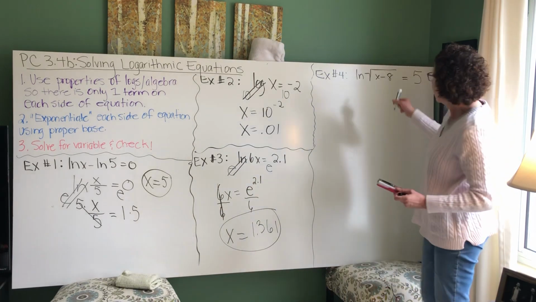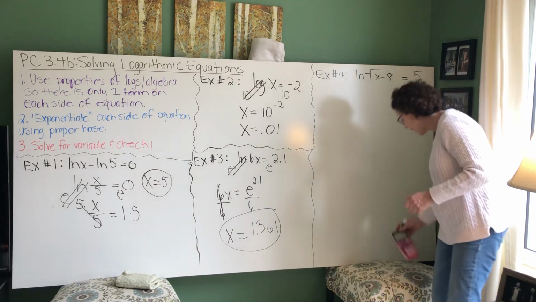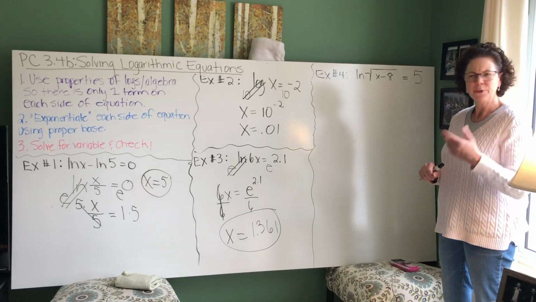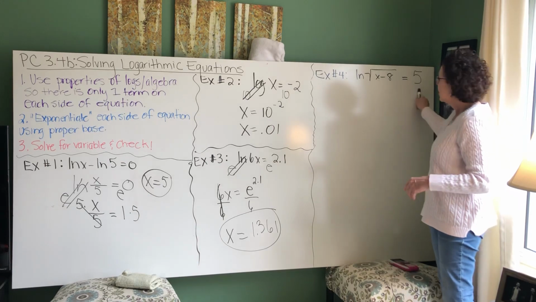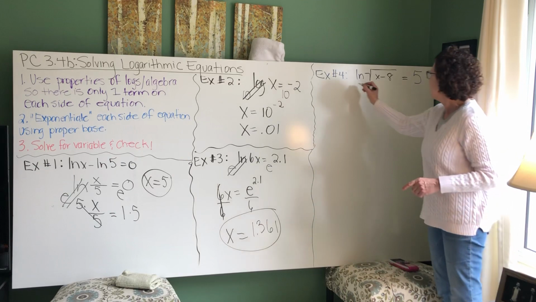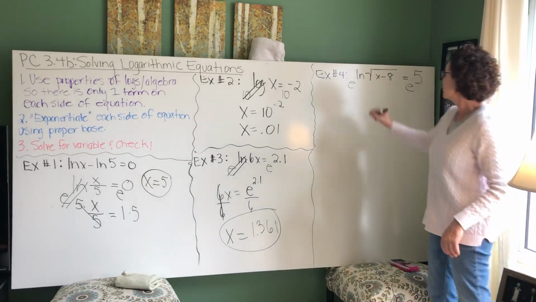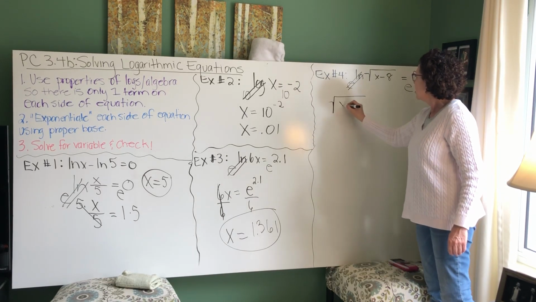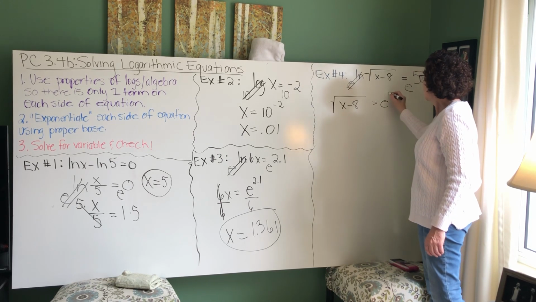Excellent. Next, the natural log of the square root of x minus 8 equals 5. There's actually a couple ways to do this, but I'm going to do it the way I believe you would see. Use properties of logarithms, so there's only one term. Natural log is a base of e. We're going to exponentiate. We're going to do some easy canceling. And we have the square root of x minus 8 equals e to the 5th.